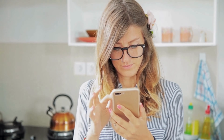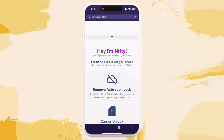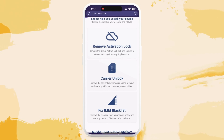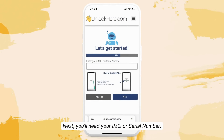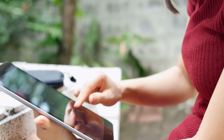Let's learn how to use UnlockHere.com to free your device from the iCloud Activation Lock. First, open your browser — on your phone or computer — and head over to UnlockHere.com. Once there, you'll find Nifty, the friendly AI bot. Click on Activation Lock to indicate you need an iCloud unlock. Tell Nifty what device you're working with — we're focusing on iPhone, but you can choose iPad or Apple Watch. You'll need to key in your IMEI or serial number. All iPhones have an IMEI, and an iPad or Apple Watch will too if it has a SIM card slot or cellular capacity; if not, you'll use your serial number.